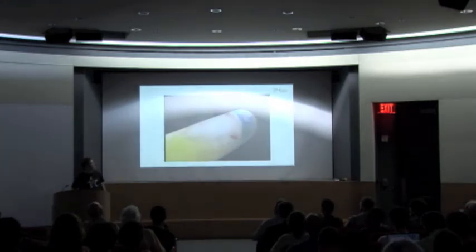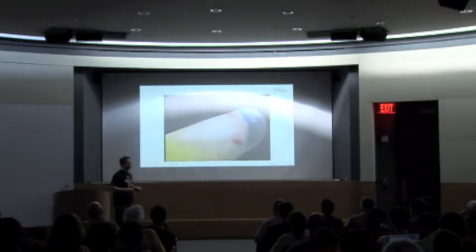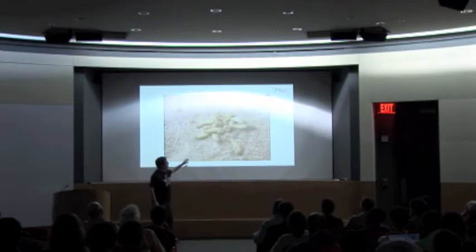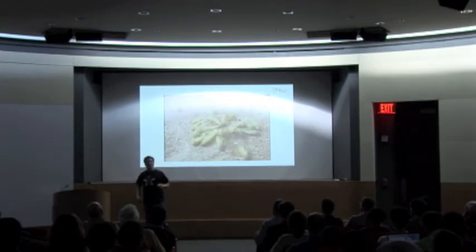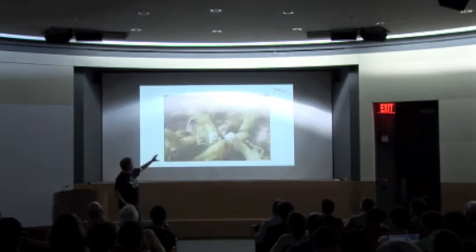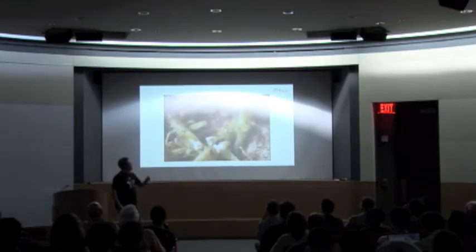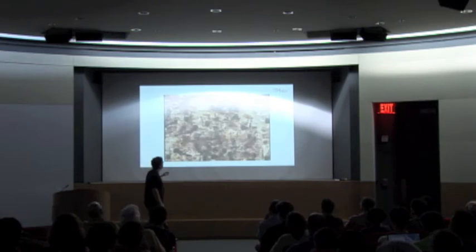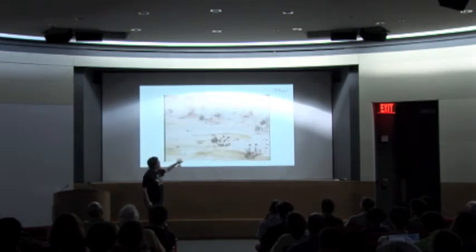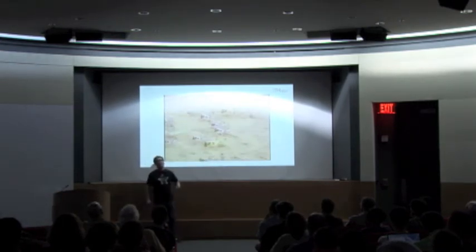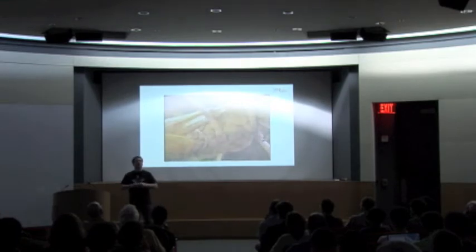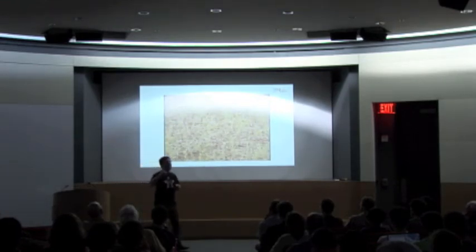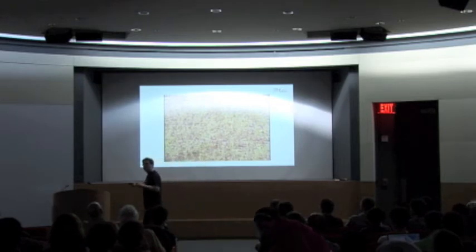Okay, so I told you that these flying swarms are incredibly difficult to control. But fortunately for us, this is some time-lapse footage in my lab in Oxford before I moved to Princeton. And you can see the little locusts hatching out. They're only a few millimeters long at this stage, maybe about half a centimeter long. And they'll dry themselves out and start to march. But note they don't have wings. In fact, locusts only develop wings in the final stage of their life. So for approximately 2 months, they are completely wingless.